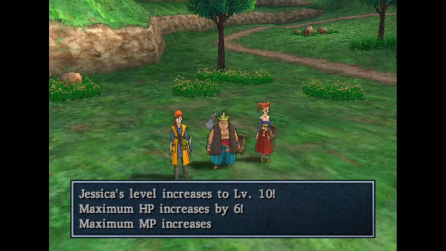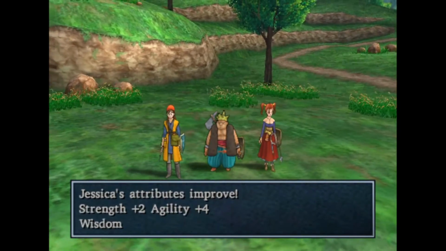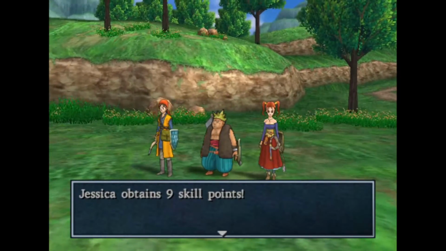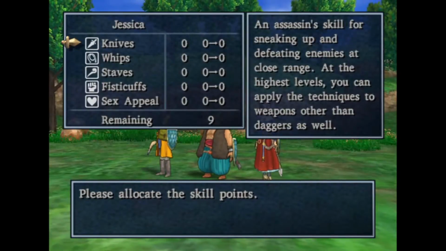Jessica leveled up. Sweet. Whoa. You good? There we go. Look at that agility gain. And she learns Crack, an ice spell. Jessica gains skill points way faster than Eight, because she joins later.